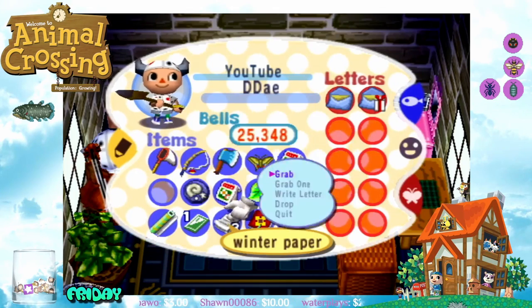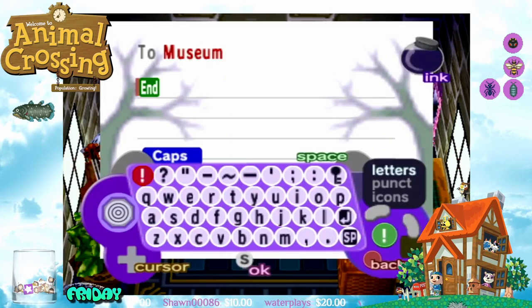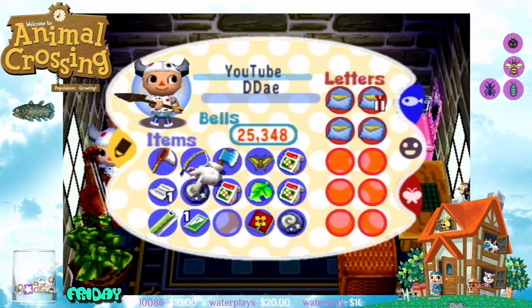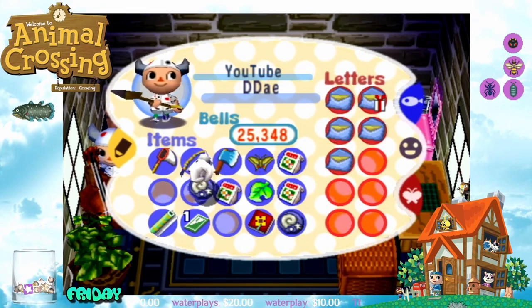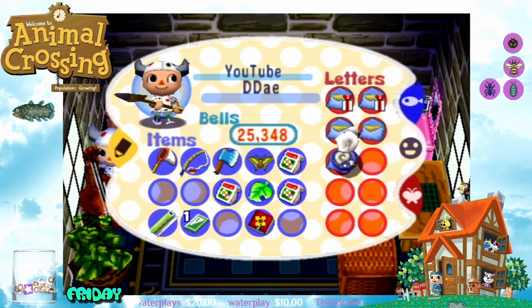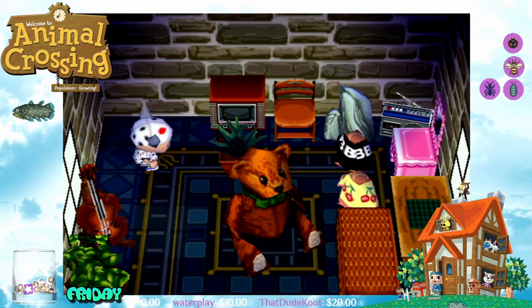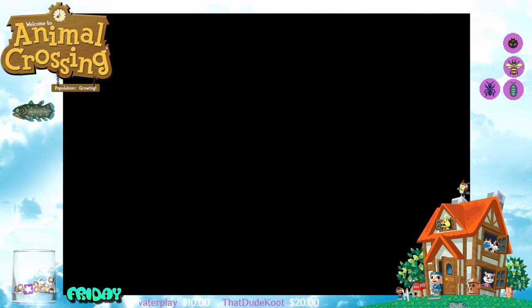Museum. Don't drop it. There we go. This thing, this is just silly. All right. Do we have any? We don't have any more room.